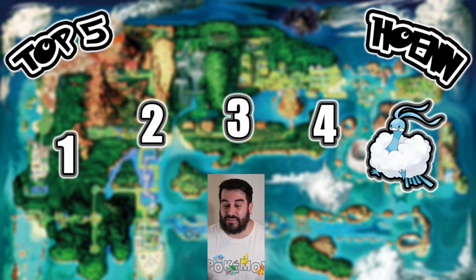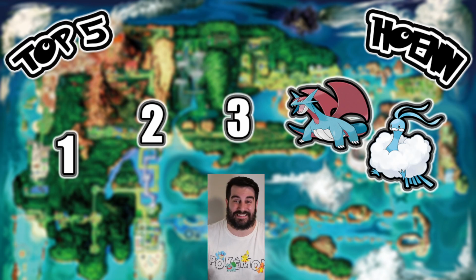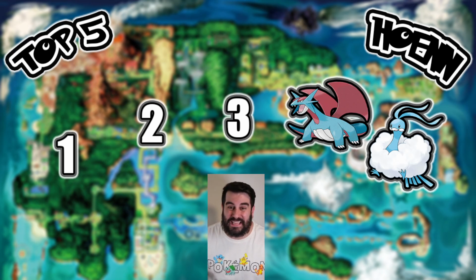Going into number 4, guys, we have another dragon type. Are you ready for this? Salamence. This guy is the epitome of dragon. When I think dragon, I think Rayquaza, and then I think Salamence. I mean, who doesn't think Rayquaza? But Rayquaza is beautiful. We're not talking about Rayquaza. That's another video. We've got Salamence right here, guys.